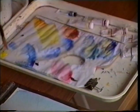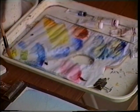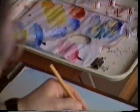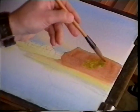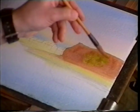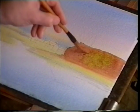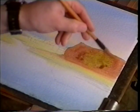But what we'll try and do now is get some green into it with some French Ultra and some Windsor Yellow, a bit of Raw Sienna. Just drop it in, a bit like a watermark, let it find its own level within the area of the barn. If you want to, you can rock the board around a bit to let it move.